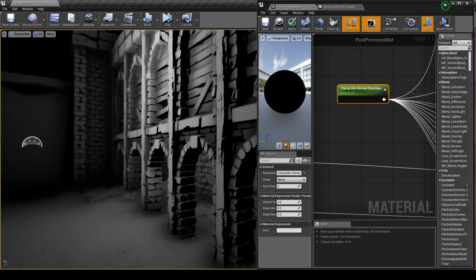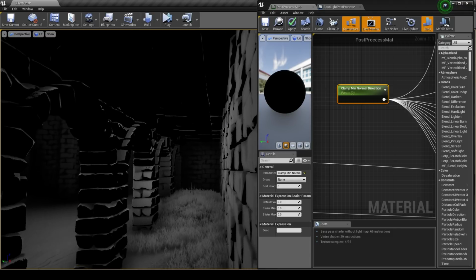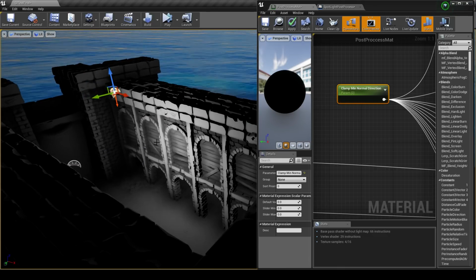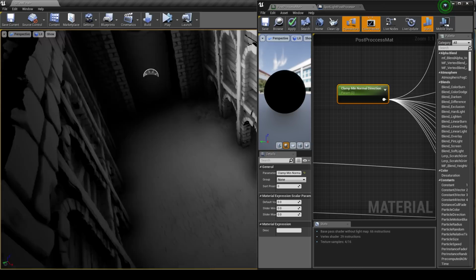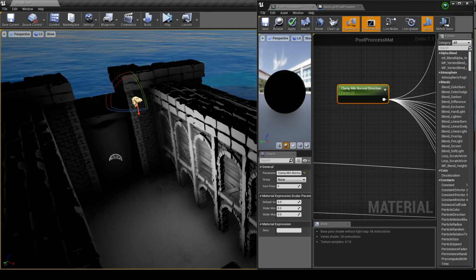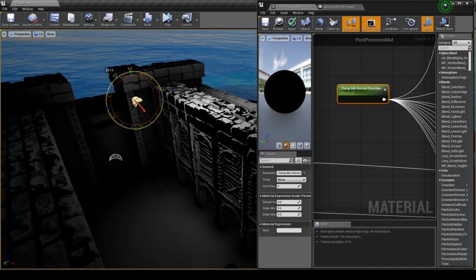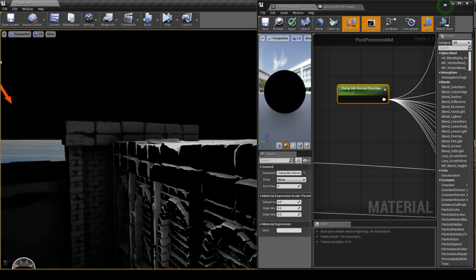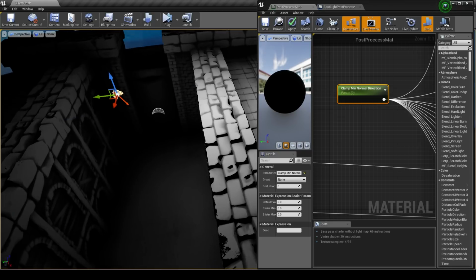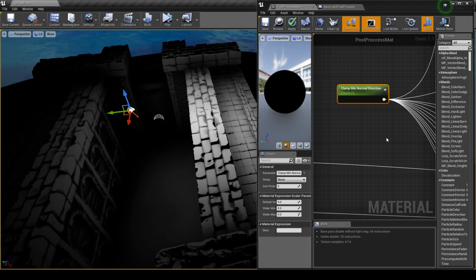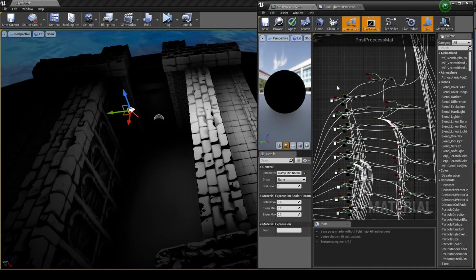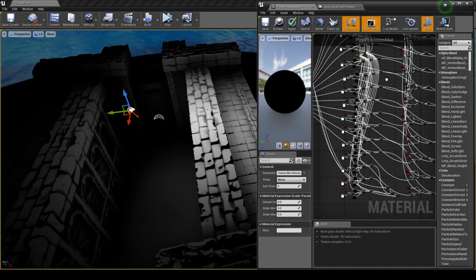Yeah, so now you can see that it is only lighting the faces that are directly facing that point, wherever that point ends up. So if I rotate it up on the roof or something, it's only going to light up the faces that are directly facing towards that capture point. And this is done for every single trace point, all 13 of them.